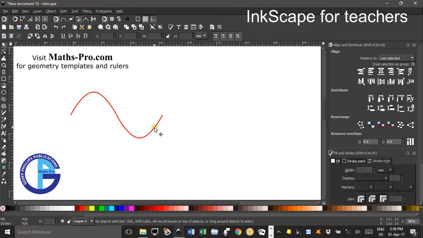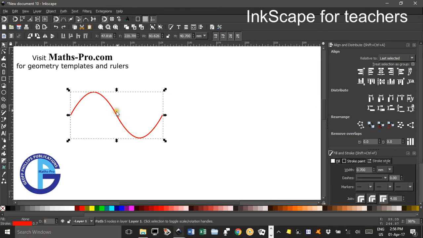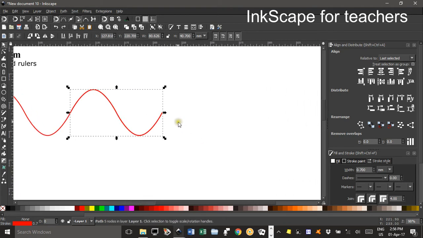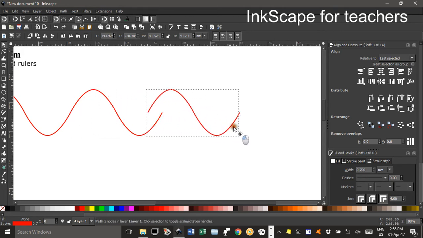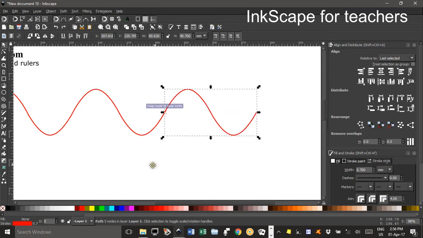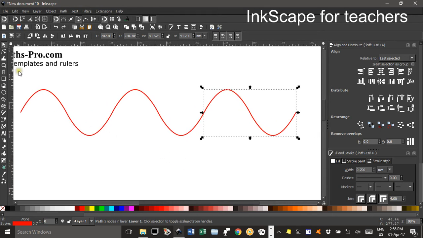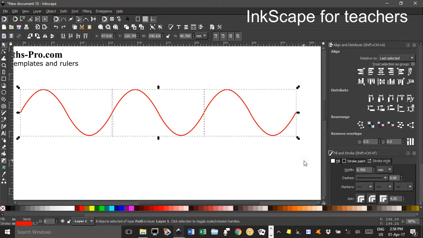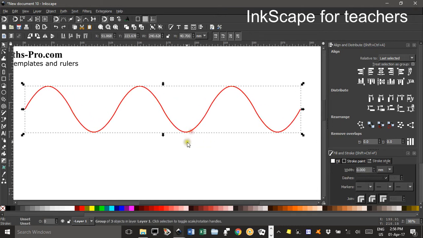Now just one tip, you might think you need a few more periods than this, so if you click Control D to duplicate, we can drag along, holding down Control to constrain it to horizontal or vertical movements. You'll see it snap together, and I can even do one more, Control D, and with the Control key held down, move along till it snaps, and we've got 3 cycles. Now if I group that together, that makes it easier to drag around as one piece.